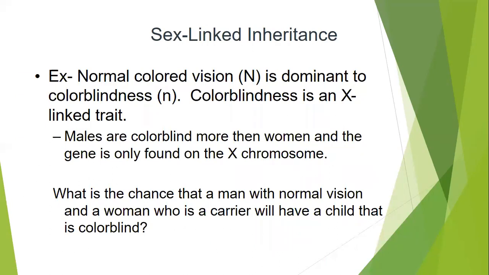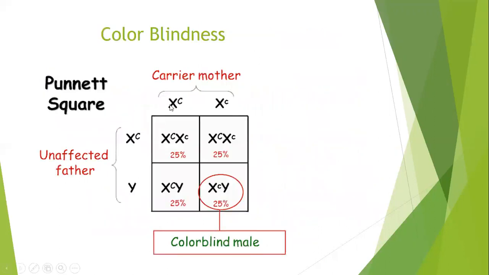Sex-linked inheritance. Color blindness is a classic example. More men are colorblind than women, and here's a Punnett square that shows why. When you're XX, you have 2 opportunities to block color blindness. This mom carries the recessive gene. The father's actually not colorblind, but notice how he only has 1 section. The Y will never receive an allele for this because the Y chromosome does not carry an allele for colorblindness, only the X.